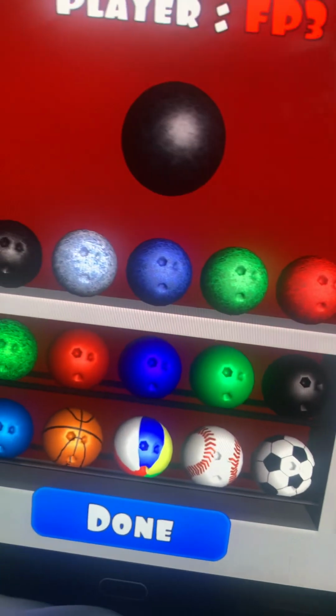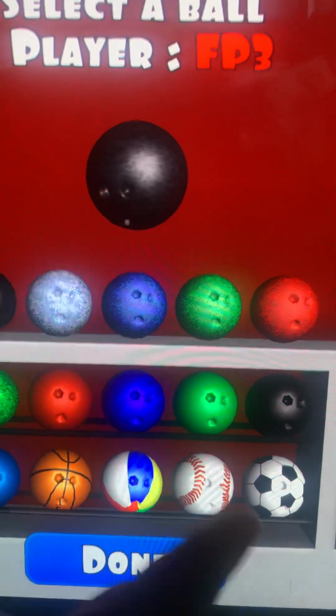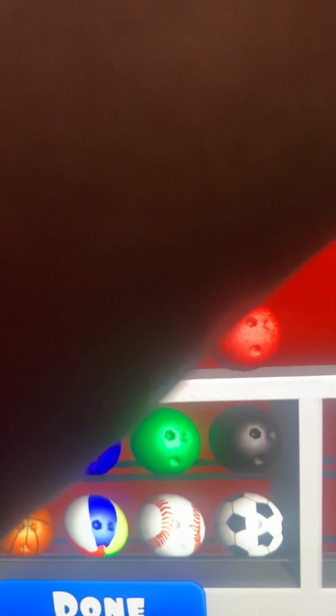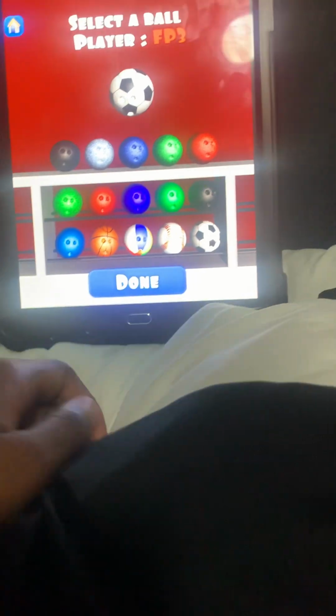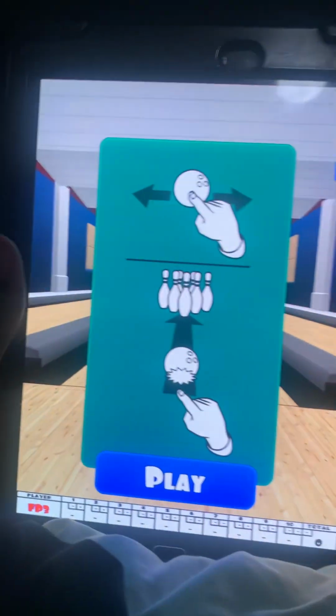Select a ball. Well, as you know, I kind of like baseball. So, you know what? I'm gonna go with the baseball. It's interesting, they got a soccer ball. Well, no, I'm gonna go with the soccer ball, guys. Yeah, I'm going with the soccer ball. Done. Here we go.